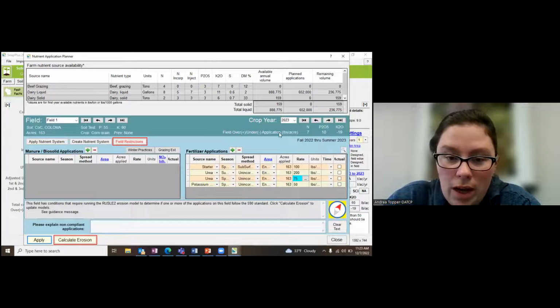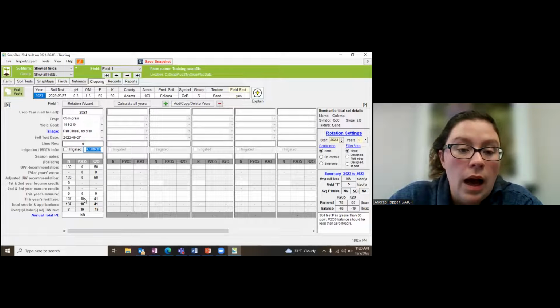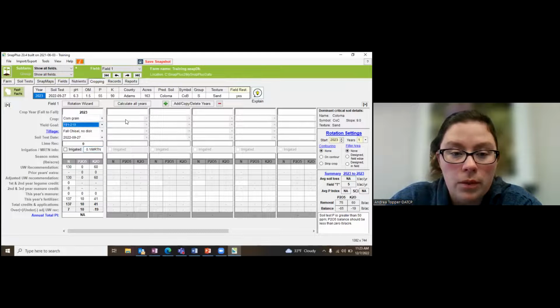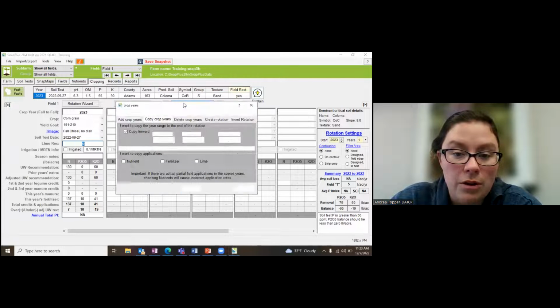All right. Let's get out of our nutrient application planner box. Let's come back here to our main screen. And now we can see that we have our fertilizer applications built in here. In my operation, I'm going to have corn on corn. Well, if I'm going to be entering in the exact same information, let's come up here and utilize this add, copy, delete years button.